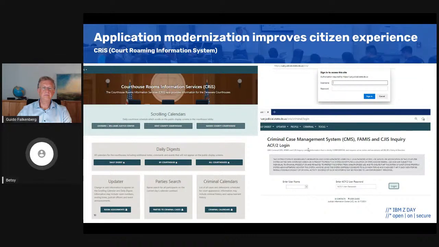And then we also have the Active Directory that allows people to get into the application initially to see the calendar data. You can see that kind of stuff. But if you're going to go in and do any updating, or you want to drill down and see any of these defendants, and if there's a warrant on anyone, you better have your ACF2 credentials. And we have written a service and consume a service that will verify that you have ACF2 authorization to get into the system.